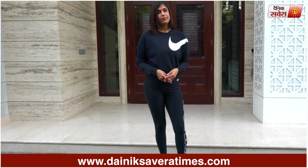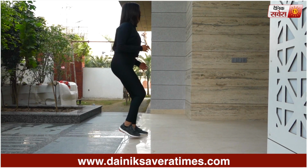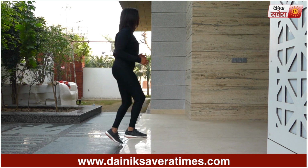Our next exercise for today is alternate steps. Stand in front of your step, step up and down, up and down, up and down, up and down.